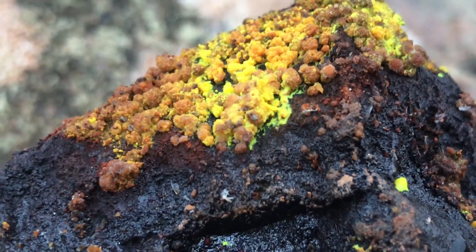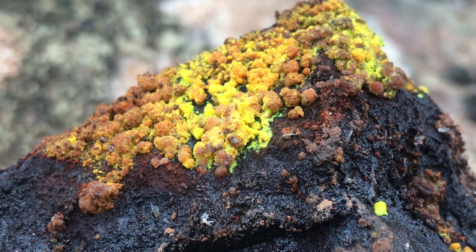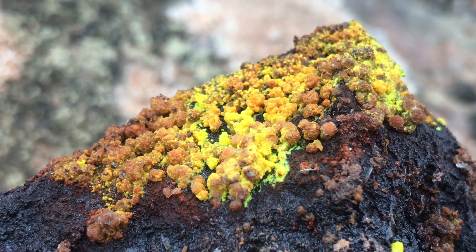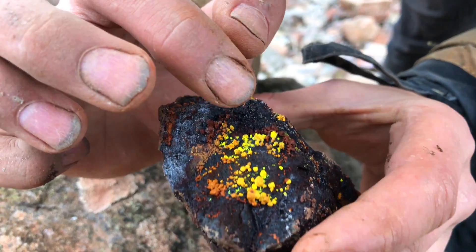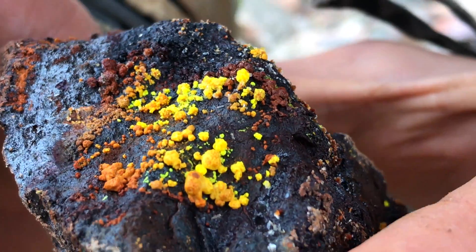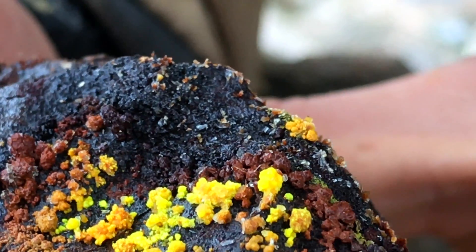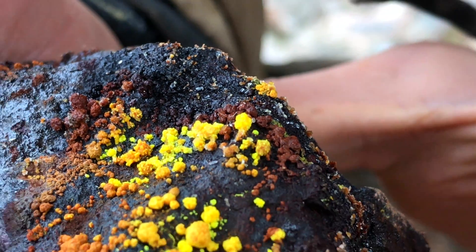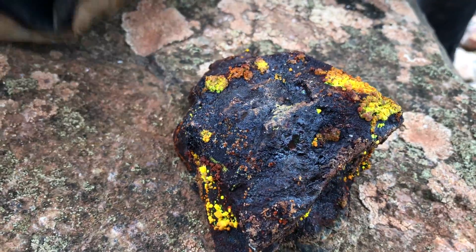This particular piece was found in a void under the tip. The void allowed all of these secondary minerals to grow on the surface. This is incredibly rare — you can see on there. Look at the crystals there. As soon as the specimen hit the oxygen in the atmosphere it started to oxidise and the colours started to dull. It's a weird thing — those are secondary crystals. I'm not sure what they actually are.